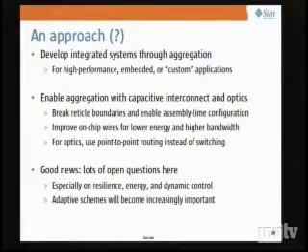To do that, well, we have some ideas. We have this notion of capacitive coupling for this integration. We have on-chip wires that are more efficient and high performance. And if I really want to go to big scale, well, I can use optics. Or if I want to go to a fiber interface for really spanning large distances, I can do that as well. I think the good news is there's lots of open questions here, especially in the interplay of resilience and energy and some dynamic control over that. And certainly adaptive schemes will become increasingly important.